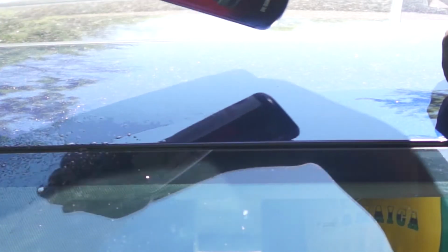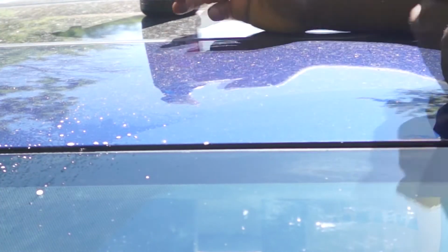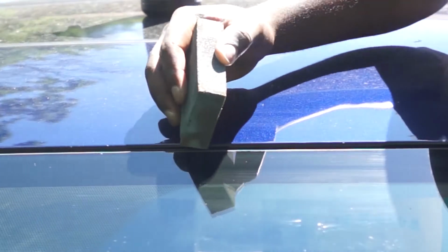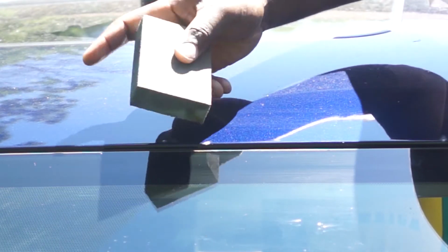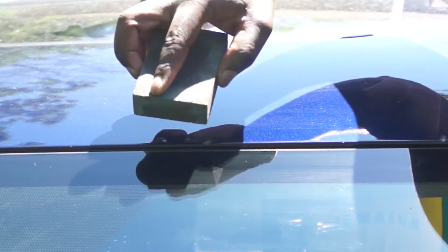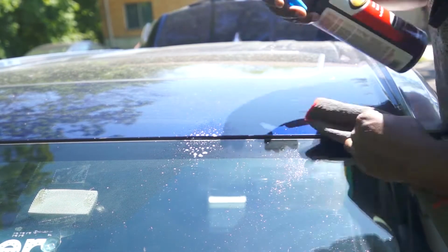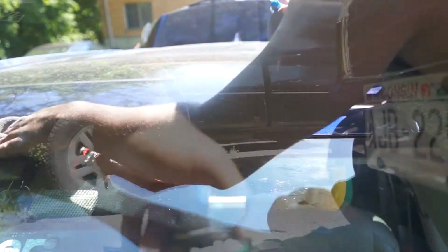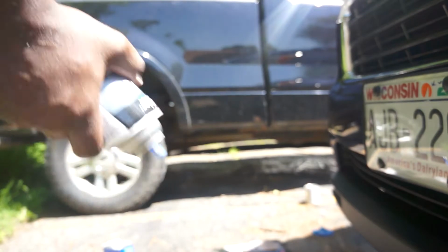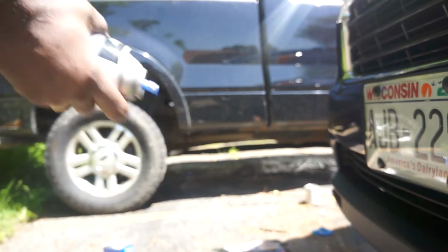It's the same process. Get the area as clean as possible, and I notice some minor rust in these rock chips, so I'm going to use this sandpaper and try to clean the area first before I start touching up with paint. Then I clean the area again, and whenever metal is exposed, you need to touch up the area with primer first, then apply the base color.